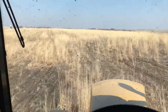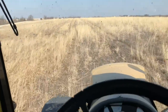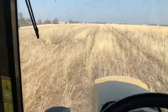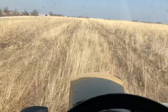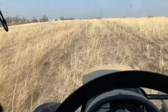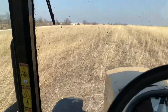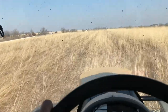Talk about the benefits of CRP real quick. So this is stuff I've re-enrolled. I actually killed the cool seasons out of here last fall, and there's some warm seasons in here, which you can see they're pretty sparse. This actually is pretty thick. So we got the cool seasons out. Really, stuff like brome and your cool seasons really don't have a place other than in waterways. When you're looking for wildlife, they are good for erosion control. I like them in waterways, but that's about it.